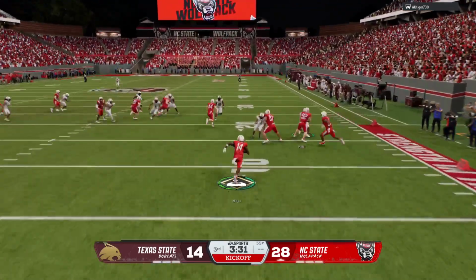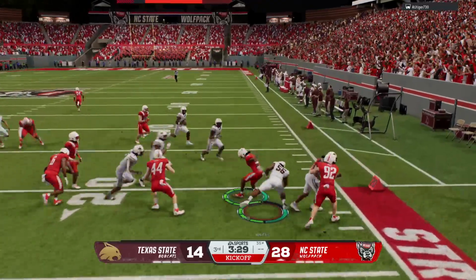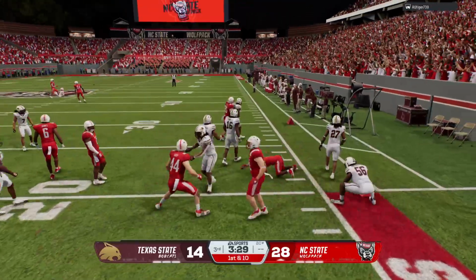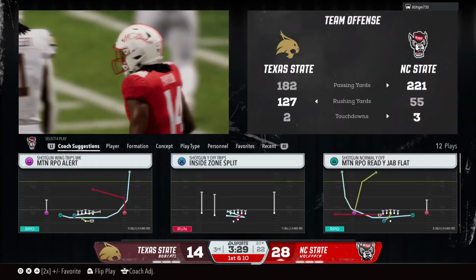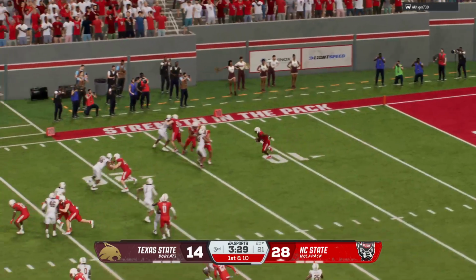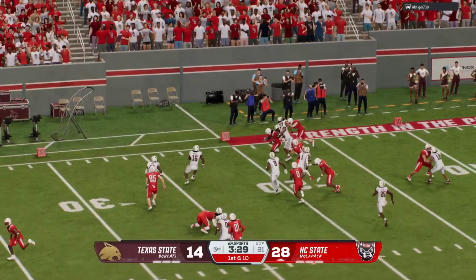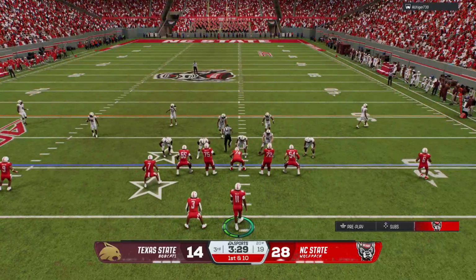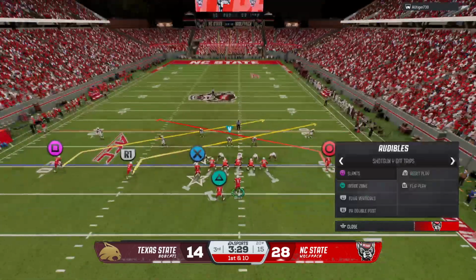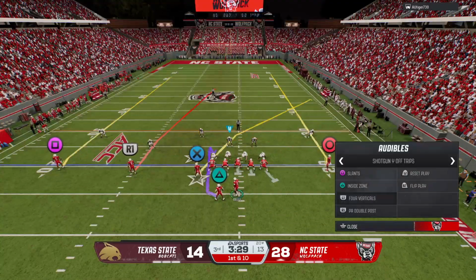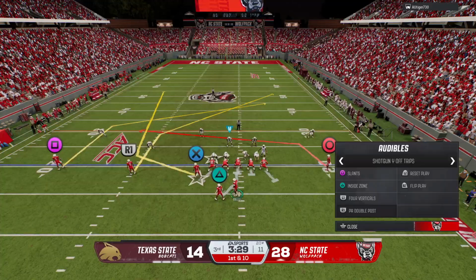The returner's going to try to see what he can get. He was hoping for something a little more dynamic, but they get him on the ground at the 20. North Carolina State has it back in the offense, headed to the field. Their lead now down to 14. Might feel a little game pressure on this drive.